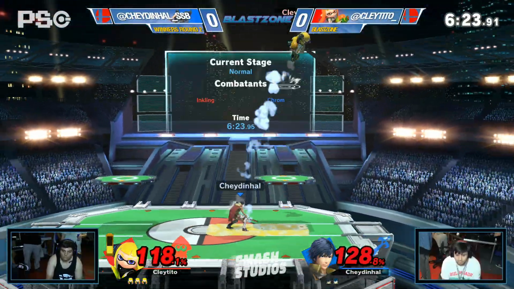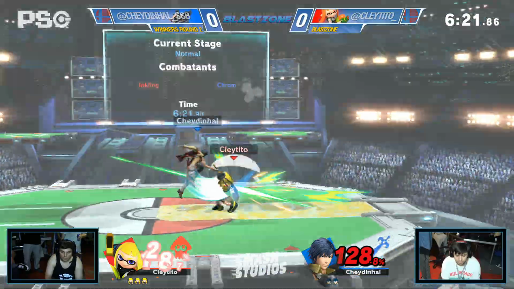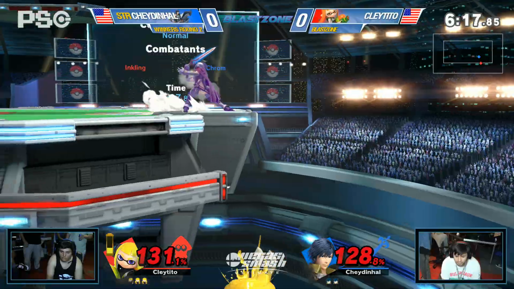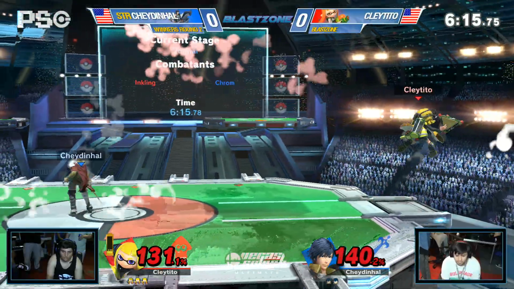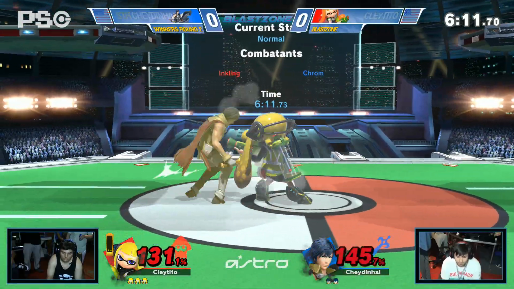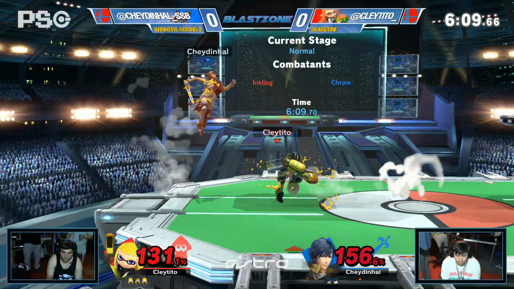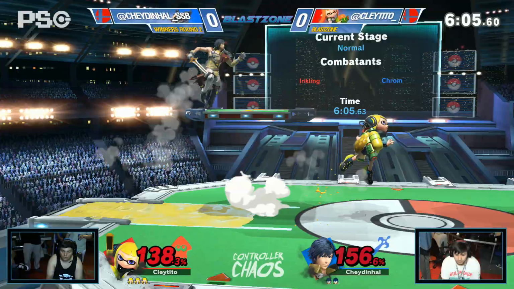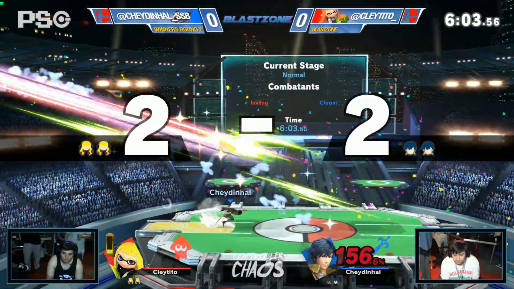Oh, the up B out of shield is a good way to get pressure off you. Cleytito is just fishing for that side B. He wants to ground him. He wants to send him to his room. Okay. Yeah, I was about to say, one thing that a lot of Inklings like to do is throw bomb. They like to run up while you're shielding and expecting it to hit you. That back air will do it, though.